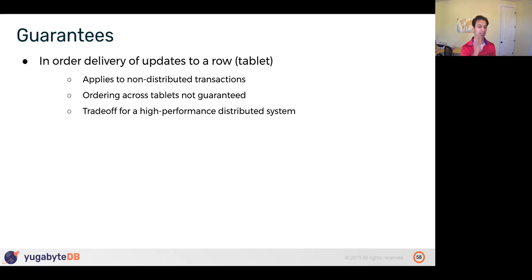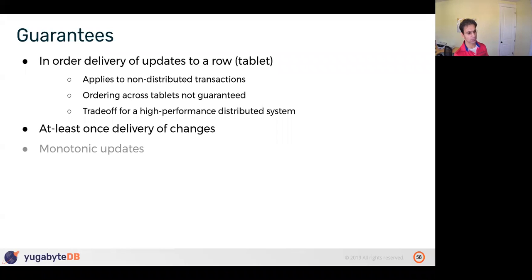So what this means is, if you're writing key 1 on node 1 and key 2 on node 2 in that order, your replica stream could have key 2 followed by key 1, as long as these are not transactional. So if you're doing a transactional update of key 1 and key 2, it'll be atomically applied, and that's the intent. But if you do two independent operations, you could get out-of-order delivery across nodes. But within a single tablet or shard, you'll get in-order delivery.